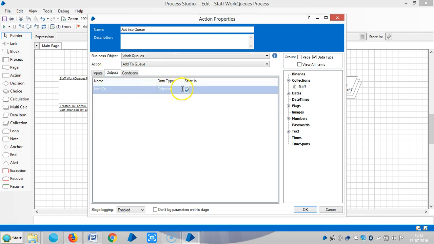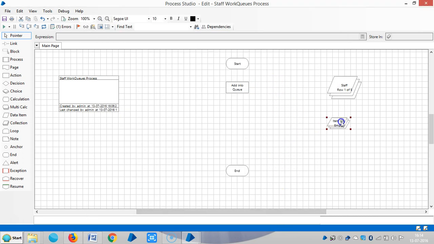Now outputs, click on item IDs, click on OK, and link it. So reset it.